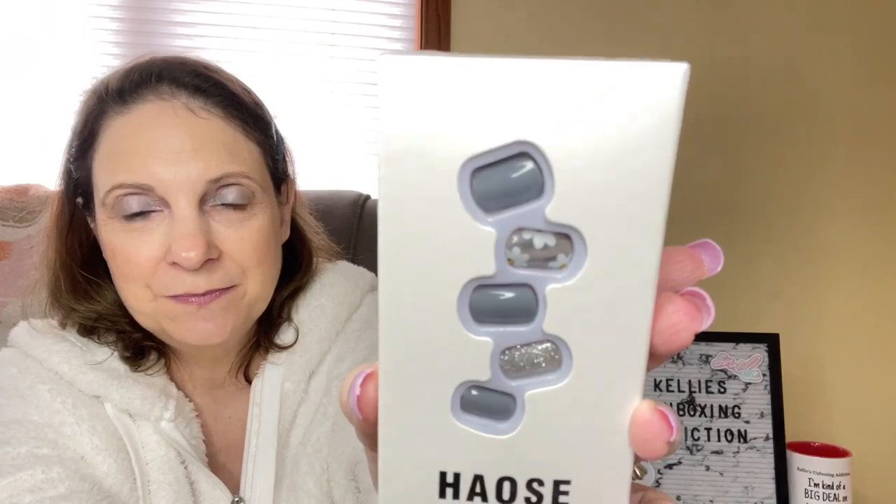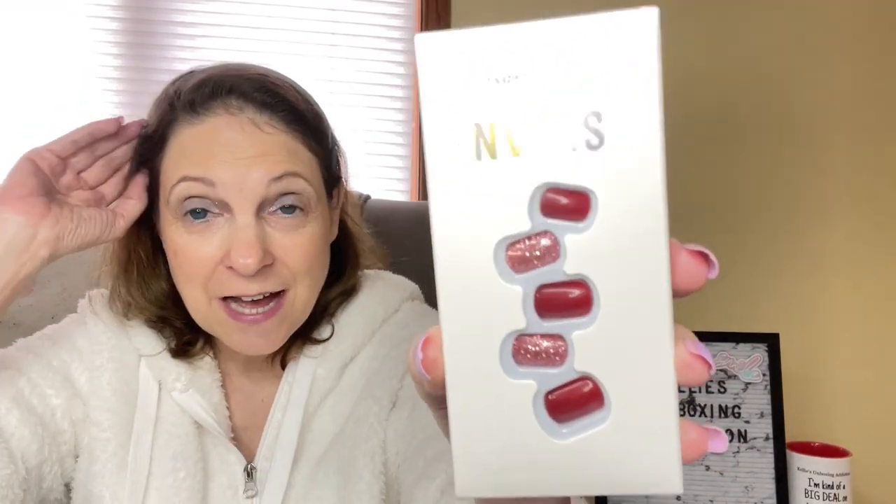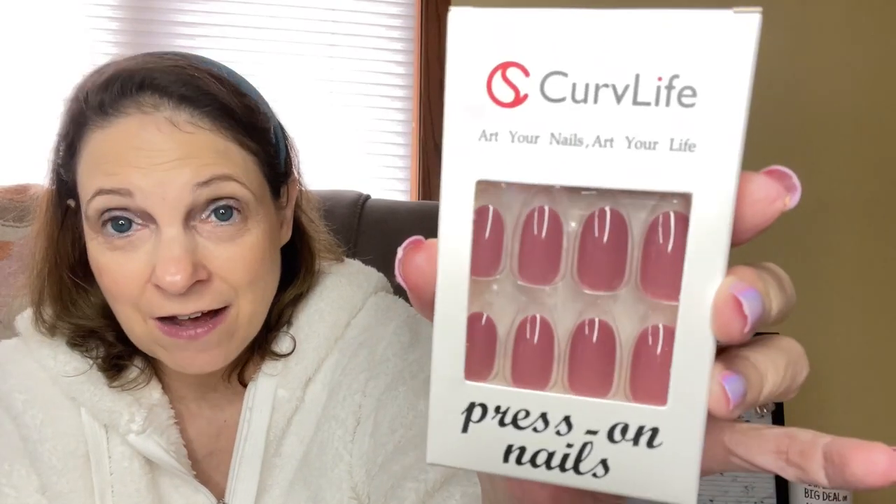They do have different lengths but I really liked this color so I chose it. They let me choose four. So I'm going to show you the other ones I chose. I've got these here - these look like a shorter nail, very pretty. I'm not going to open each and every box since I already put one of them on. I also chose these - these are a shorter size as well as a shorter style. I really think those are pretty. Then I got these, and these look like probably about the length of the nails I have on right now.